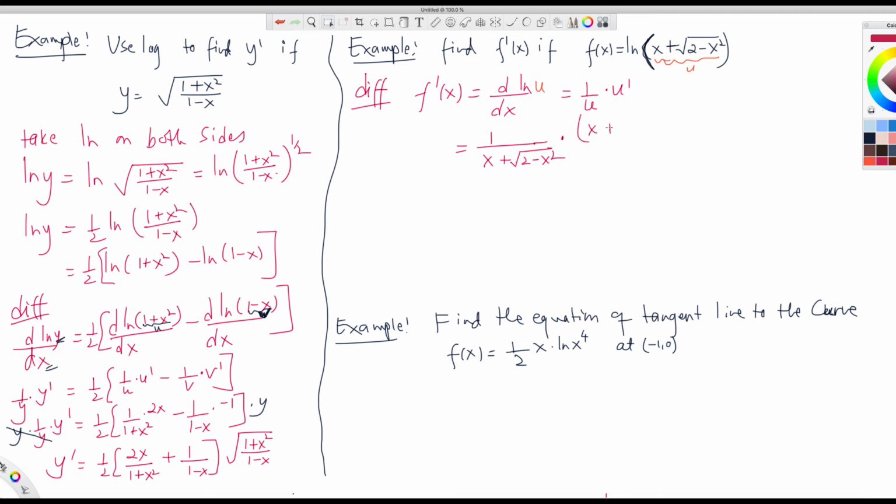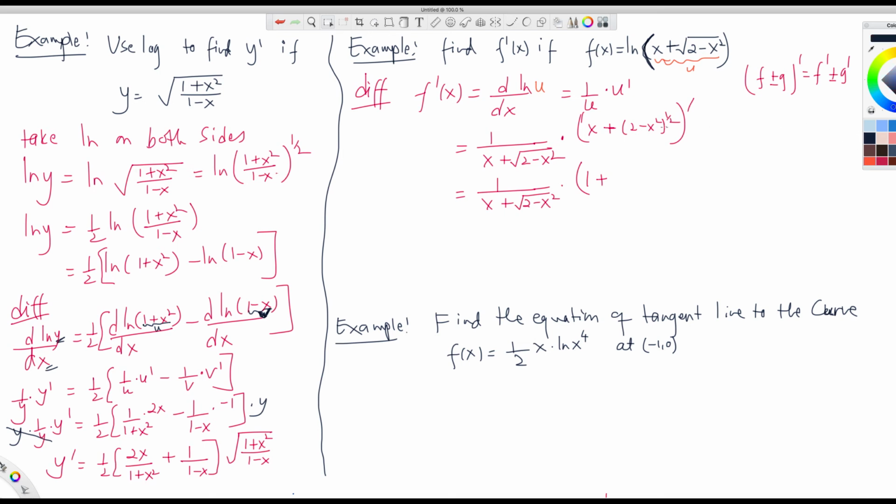Let me write x plus 2 minus x squared to the 1/2. There is a prime. This derivative is for everything, right? So since this is plus, you know that f plus g prime can be written as f prime plus g prime, and if there is minus, you can write that too. So I can distribute that prime for the plus, okay? So this can be written as 1 over x plus root under 2 minus x squared. You see that? Times the derivative of x, which is 1, plus, look at this, the derivative of 2 minus x squared to the 1/2. You cannot distribute this 1/2.